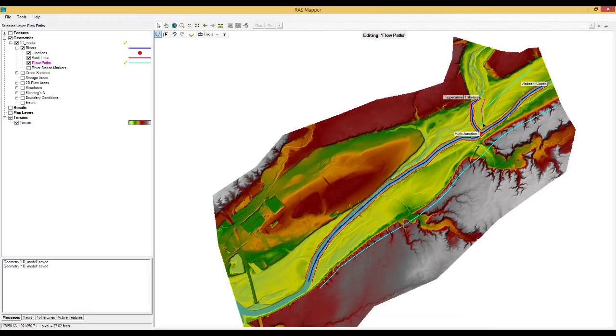So maybe this would be sufficient. And then another one: I just created the tributary channel's left flow path, and then I will make the right overbank flow path like this one.